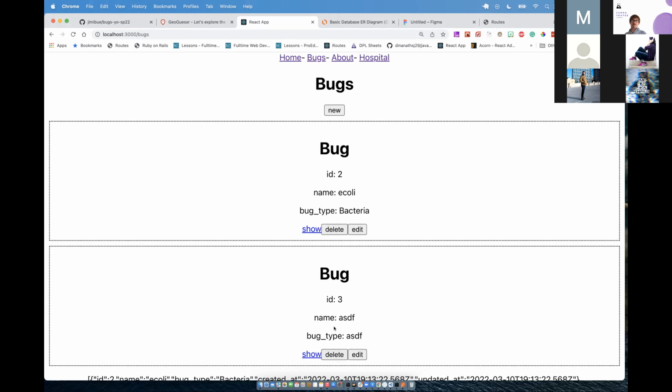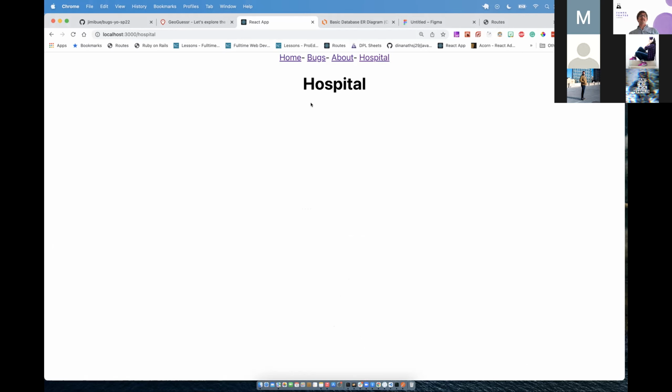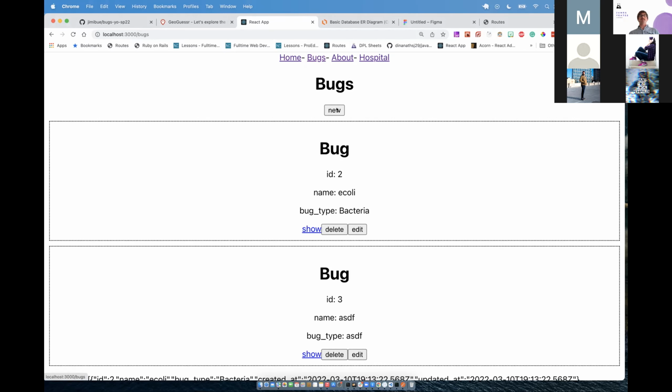So I have a question that might take too long to answer, but I kind of want to ask it anyway. We didn't use a data provider in this project. What about what we did here is different than when you use a data provider? Data providers are nice when we want shared state. Like in my hospital component, let's say I built out this hospital component and I wanted to get my bugs. I couldn't grab them from this component.